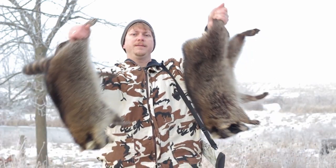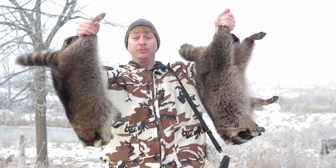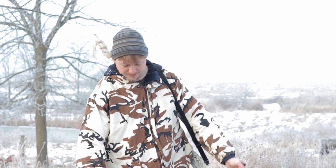Well, all in all not too bad for a short hunt. We ended up doing four different trees and got two coons — real nice ones, nice males. It's a lot of fun; it's something nice to do in the middle of winter when everything slows down a little bit and you get a chance to put a little bit of fur in the freezer. Hopefully these tips help. If you have any questions, comments, or suggestions, put them in the comment section down there, and if you like these videos keep subscribing and we'll keep bringing more for you.